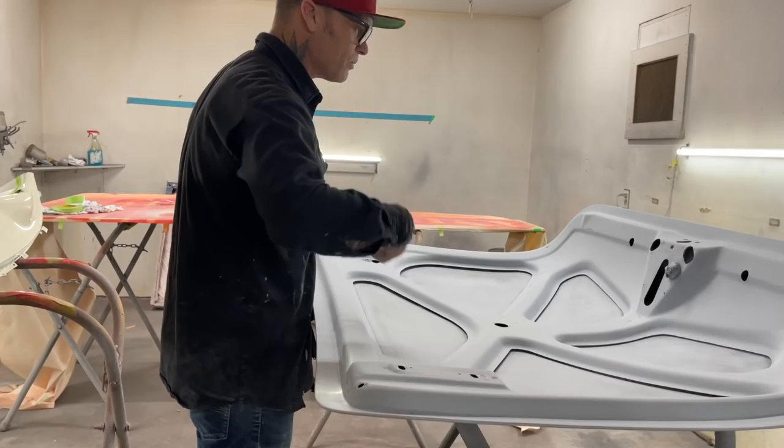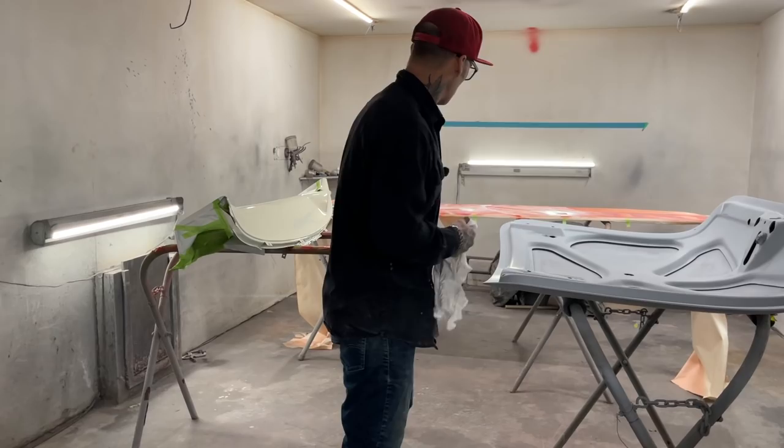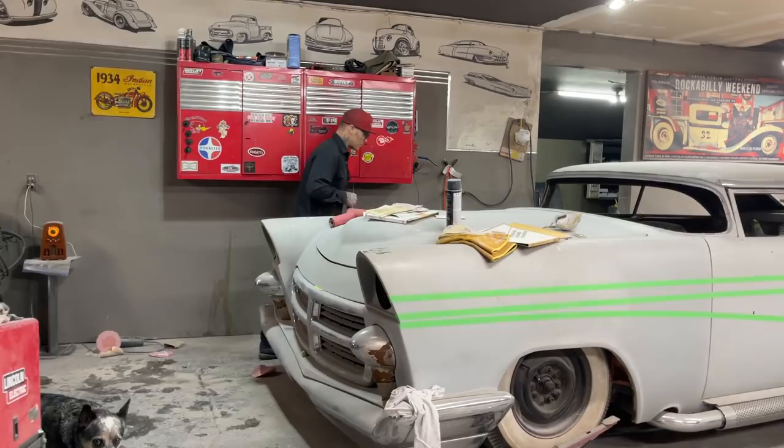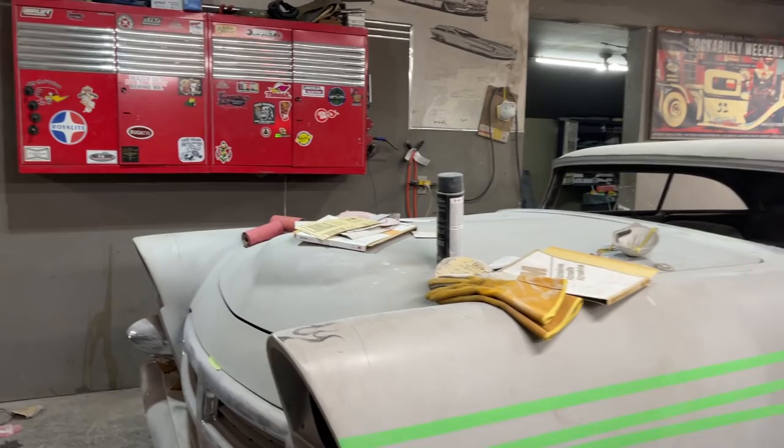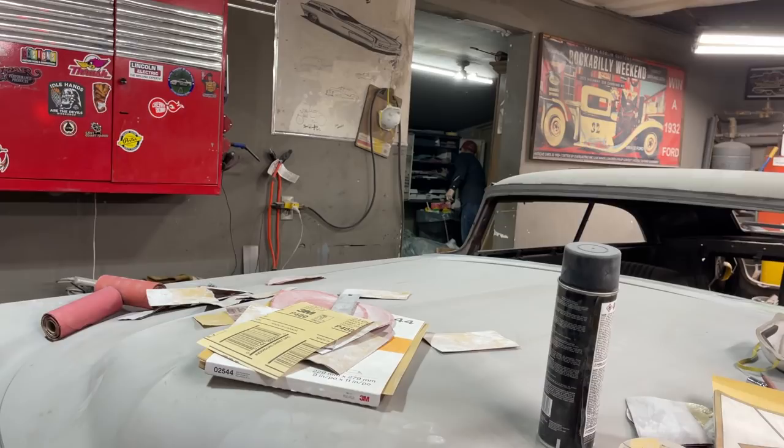You could spend hours and hours and hours. I spent hours and hours blowing. I'm not gonna spend any more hours. I'm gonna sand that first, we'll blow that off, and then we'll blow some paint on. How am I gonna sand that off? I don't feel like it needs a big sand, because it's just painted yesterday. If I had a scratch pad, I'd be very happy, but I don't know if I got a scratch pad, to be honest with you. I had one when we did the engine, but I think I used it up. Did I not?